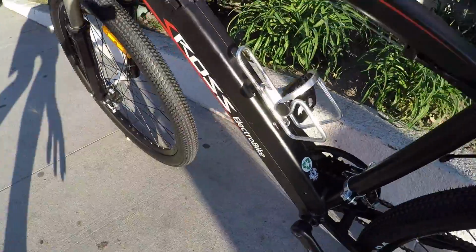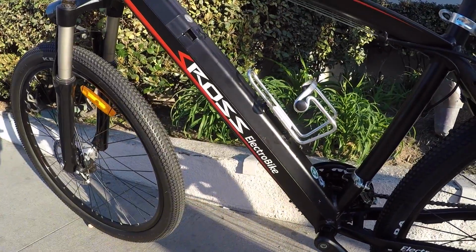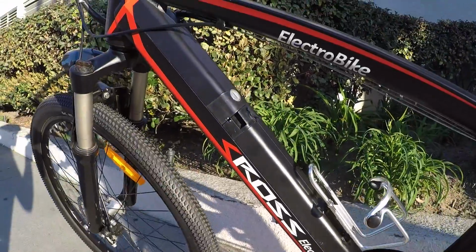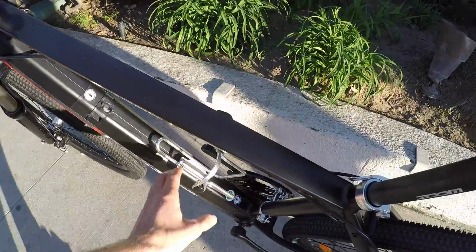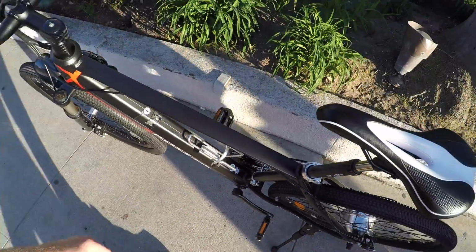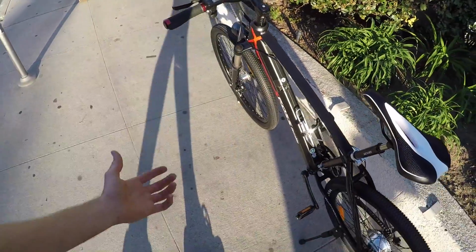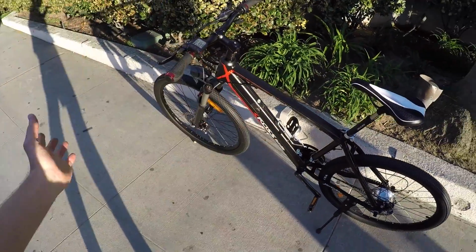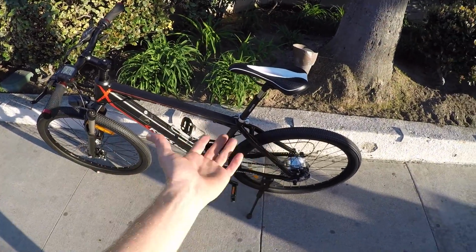This also has bottle cage bosses. Can you believe it? On a custom down tube battery pack. I love that. And the battery's locking and removable, so you can charge it on or off the bike for convenience. I really appreciate that. It does not come with a bottle cage, unfortunately, so you're gonna have to add one of your own, but they're cheap. And at least it does that. Like none of the other electric bikes do. They don't have bottle cage bosses. A lot of them don't even have racks.